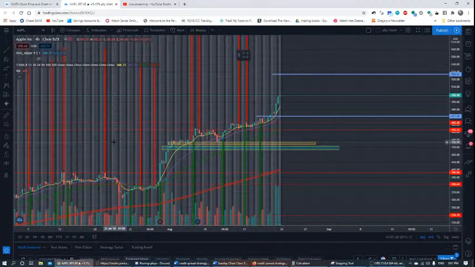I use the 4-hour time frame, 1-hour time frame, and then I get my entries between the 5 and 15 minute time frame. Like I said in my previous videos, I always start from the bigger time frame, break it down, and then see where I can go. But the trend is your friend until it's not. When it's not your friend, that's when you have to start thinking about cutting your positions.